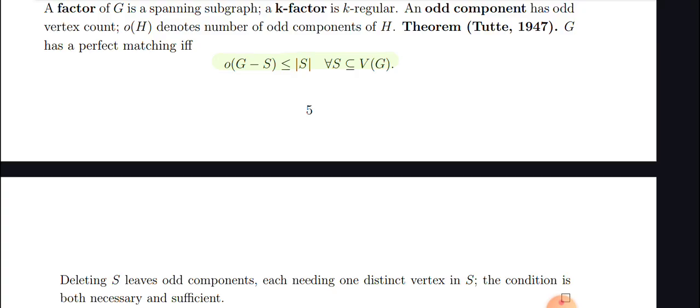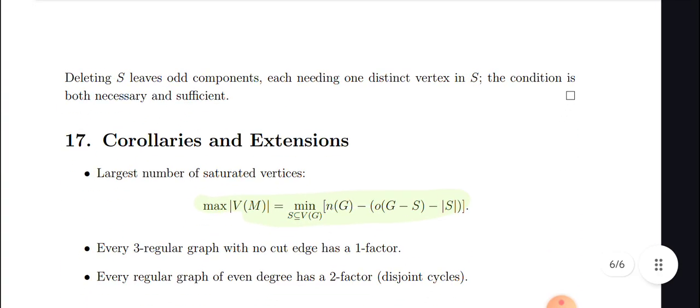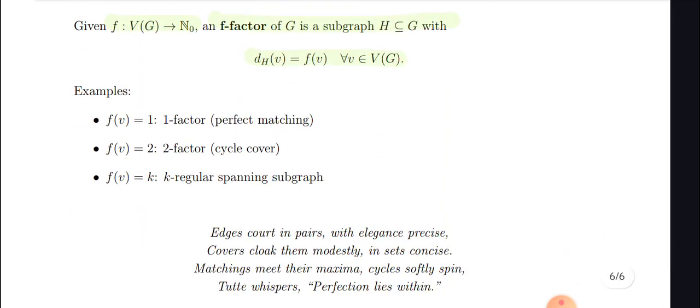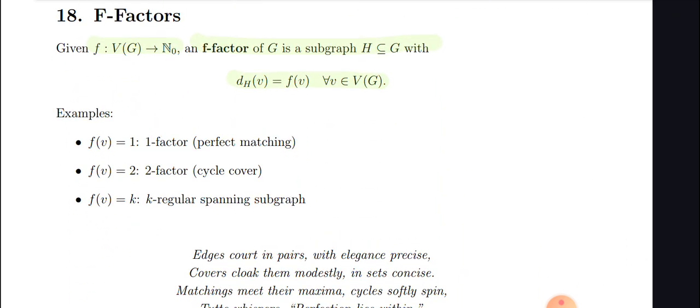Okay, this brings us to our final stop on this theoretical journey, the ultimate generalization of all of this. The f-factor. This unifies all these different degree constraints into a single framework. It does. An f-factor lets you assign a custom degree requirement to every single vertex independently. You have a function, f, that maps each vertex to a number, and you're looking for a subgraph where the degree of every vertex v is exactly the number f(v) you assigned it. So f is like a custom blueprint for the subgraph you want to build.